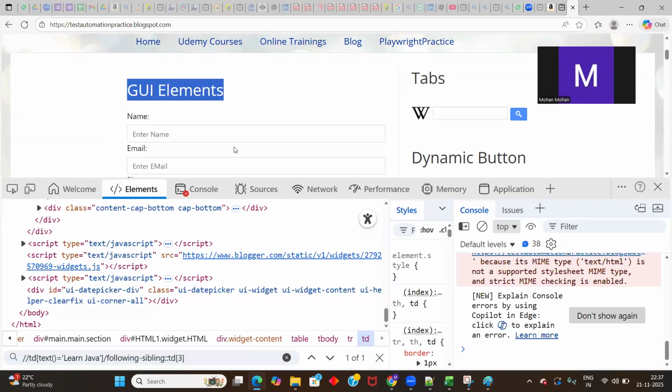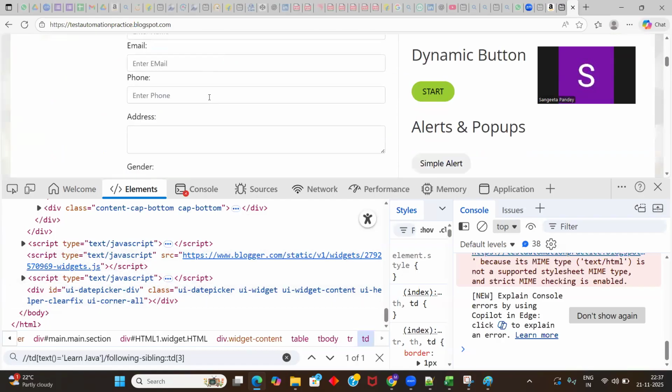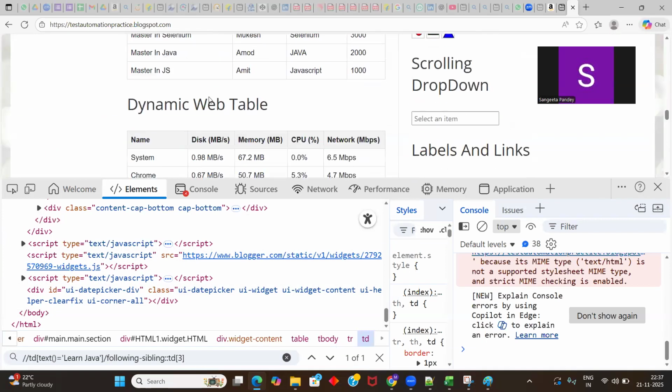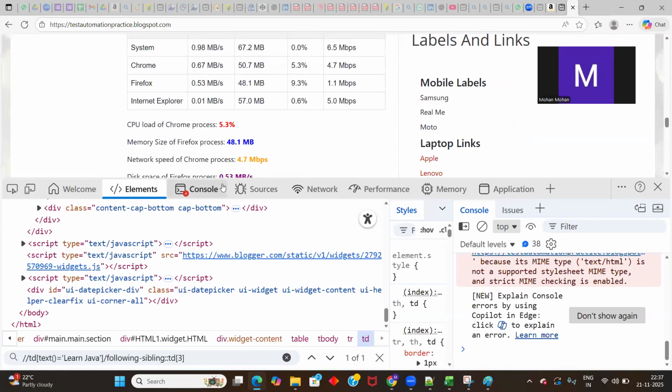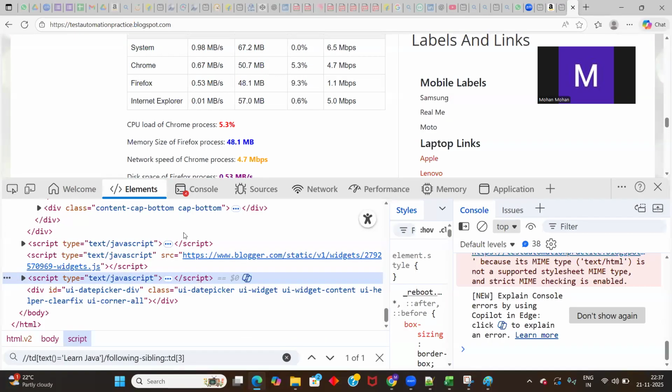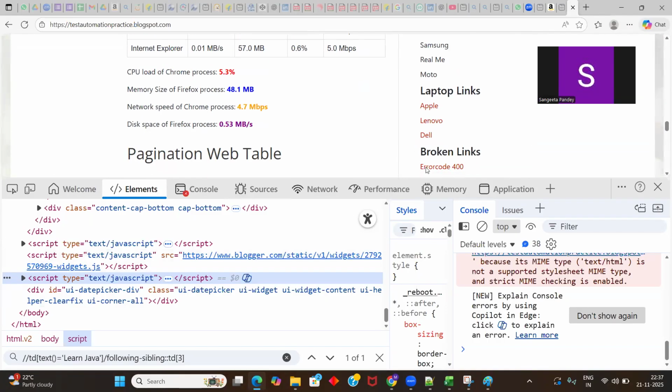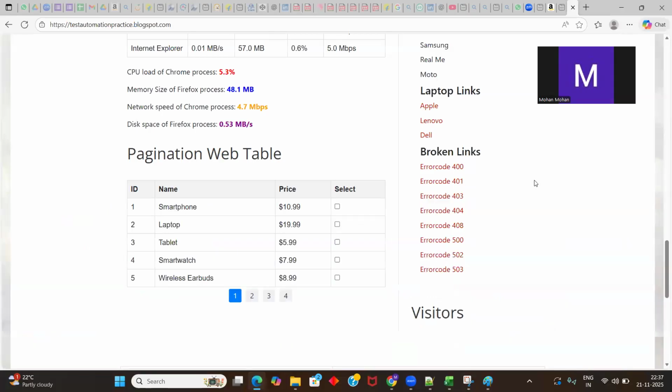Obviously, you are going to get the pattern from the HTML page only. The same thing will be maintained in the HTML page. It won't change. So you define your web page hierarchy by using the HTML document only. By looking at the web page, you can't define the hierarchy. If you don't want to define the hierarchy and simply want to go blindly, then go with following and preceding. Any other questions?